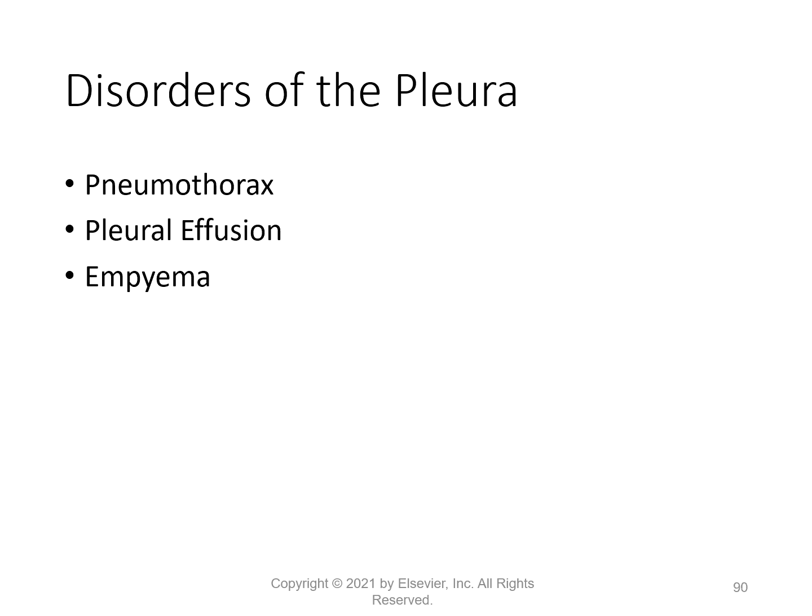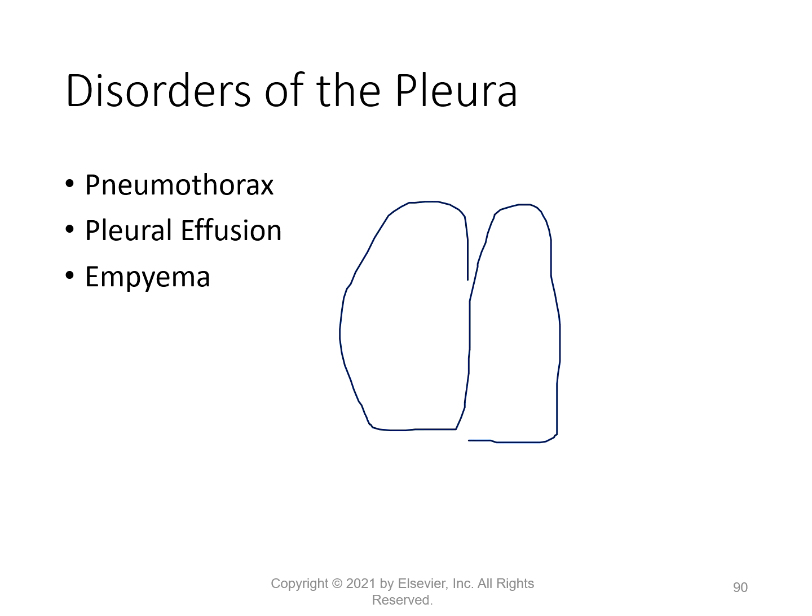Then we have the disorders of the pleura. So we talked about how with respiration, you have the lungs. Each lung has a visceral pleura, which is a lining around that lung, and then a parietal pleura that is a lining around the thoracic cavity. And between the two, they have a little bit of surfactant or serous fluid that maintains a tension so that when the chest expands, it pulls that lung field with it.